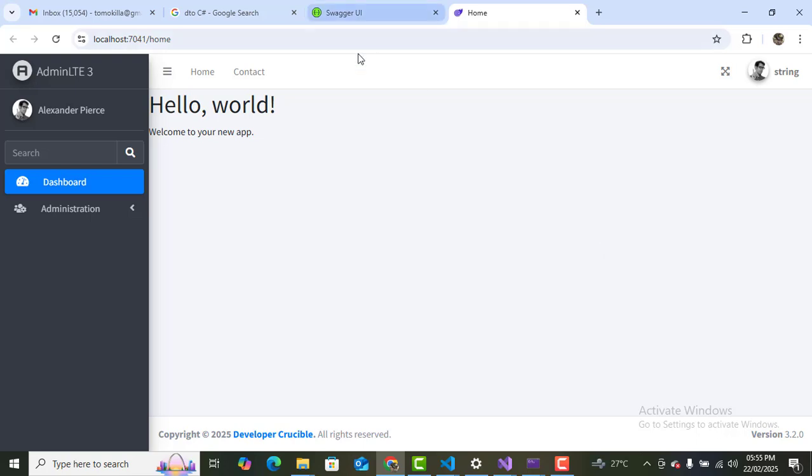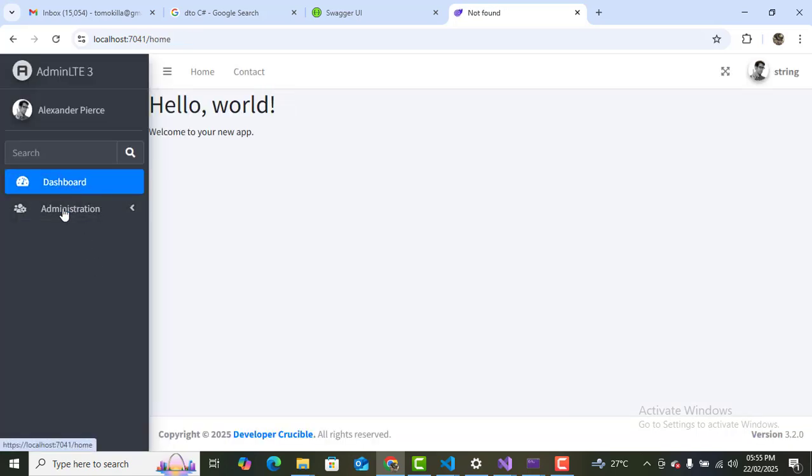Yes, so you can see, because I'm an admin, I am able to see the administration. So you can have system users. Again, this one is saying sorry because I've not created those pages yet for roles. Okay, but you can see the dashboard is showing very well. So now let's work on the dashboard and then these two. And I think with those two we'll have wrapped up all that was required for this tutorial. Let's do that quickly.